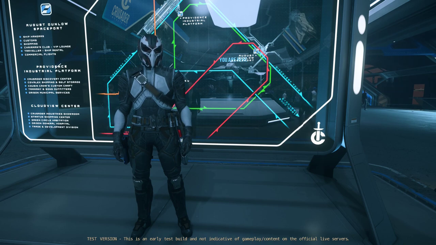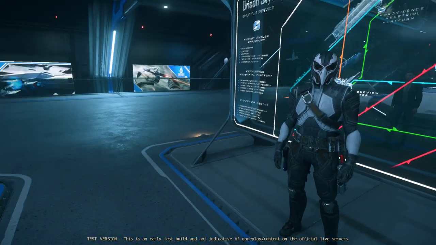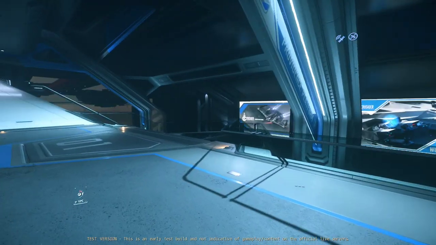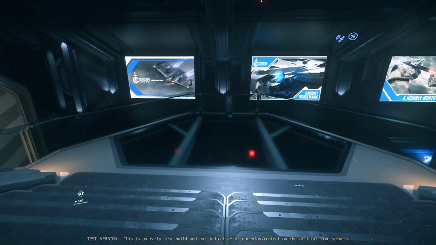In order to catch a shuttle to the Vision Center, you need to get yourself to the shuttle station on August Dunlow Spaceport. So check if you have your personal belongings before the next shuttle departs from the station.